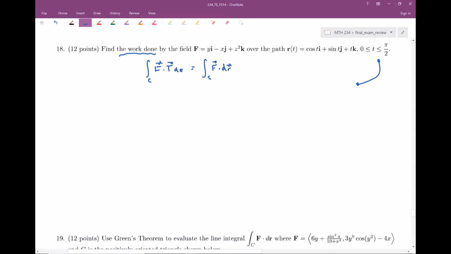Can we use that? Well, if you've tried this, or if you pause the video and try it, in order to use the fundamental theorem of line integrals, we need a conservative vector field. We need to be able to find a potential function. So if you just ask yourself, is this vector field right here conservative, you'll calculate the curl and see if the curl is equal to the vector 0. But unfortunately, the curl is not 0 in this case. So that rules out the fundamental theorem of line integrals.